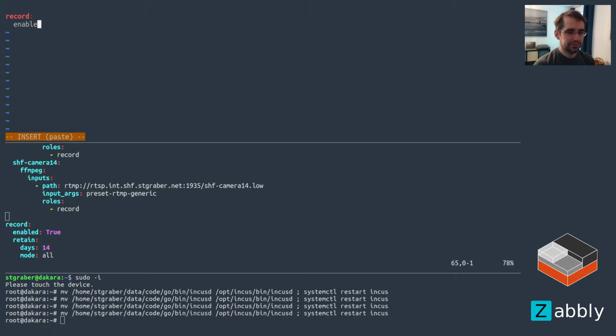So let's just say we enable recording, and all the recordings should be kept around for 14 days. Is it intentional to be my camera config? I mean, it would be if it was exposed to the internet. It's not, so it's fine. Yeah, all my cameras sit on a completely isolated VLAN, not routed to the internet in or out at all.